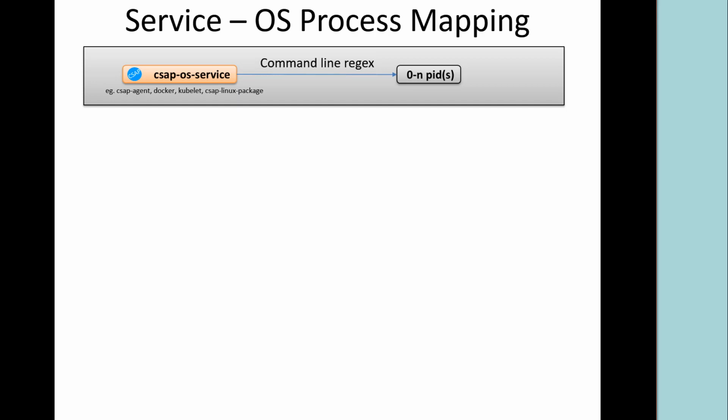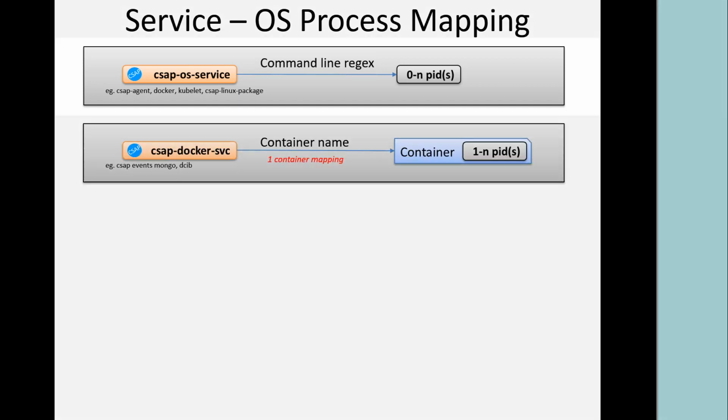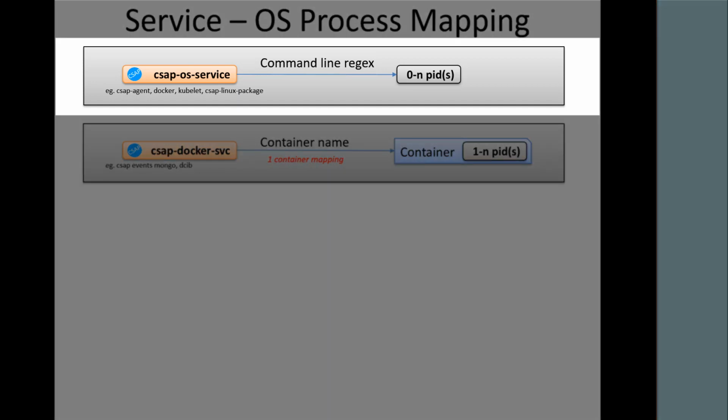CSAP service definitions support flexible mapping strategy to OS services. For example, a single CSAP service may map to a single OS process. This is the case for the Dockerd agent, the kubelet agent, and the CSAP agent.